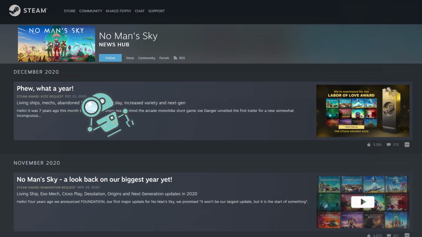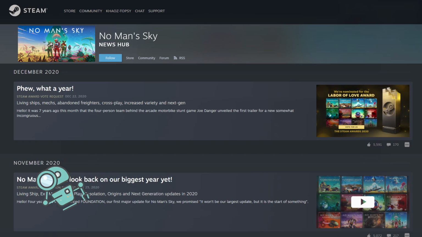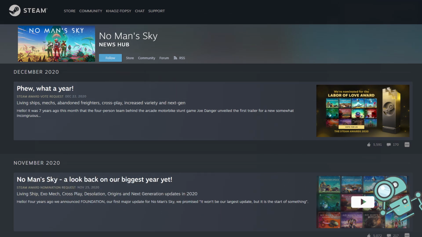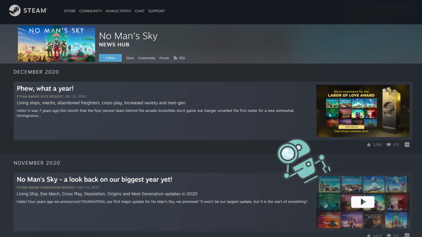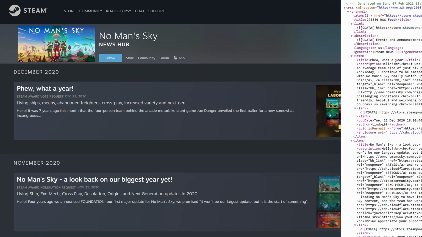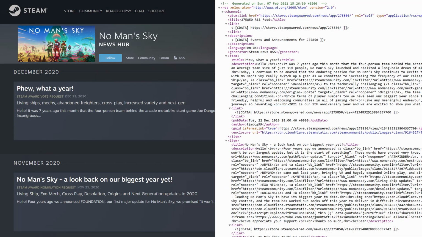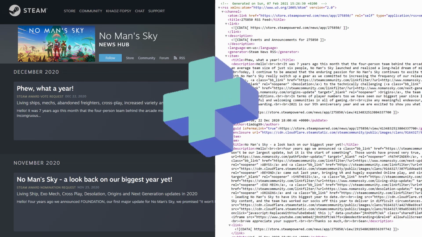To web scrape, I wrote a script that would make requests to the Steam news page, then look through their response and extract out the important information. There's also a Steam news RSS feed, which has the news data in a more structured form, but does not have all the data that I want. So I ended up making use of both of these and joining the data together from the two sources.